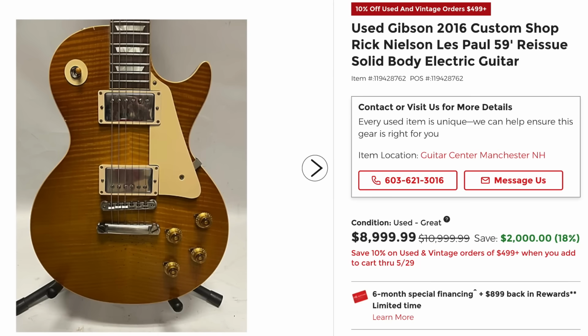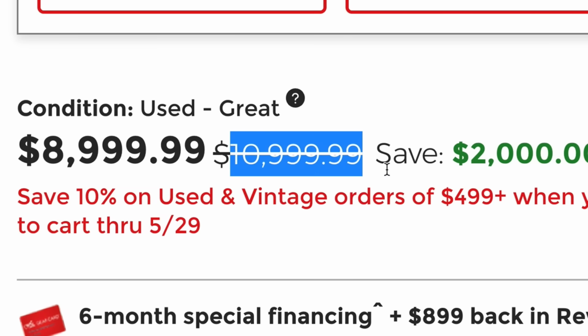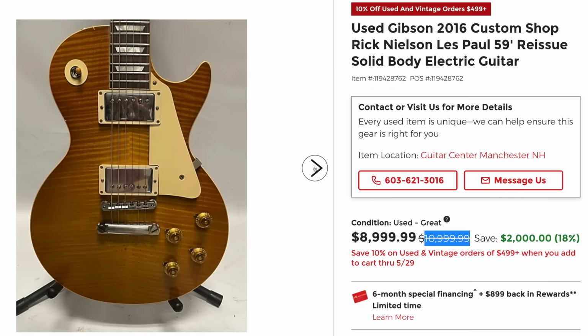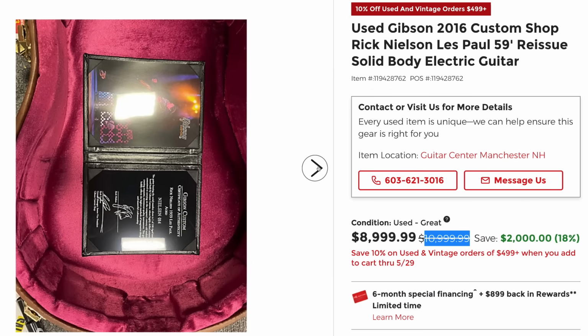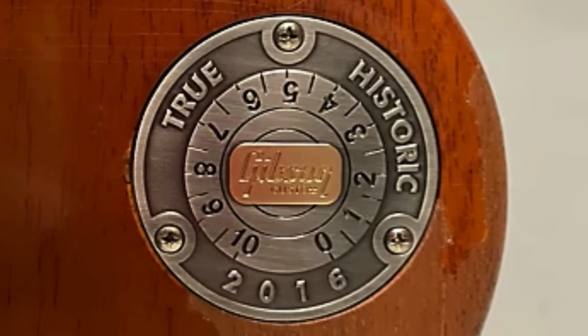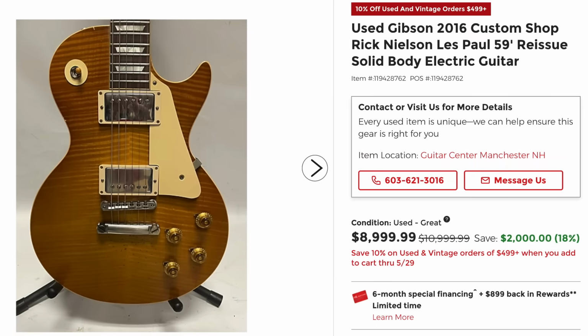But what I really liked about the sale is the fact that it stacks on top of already price cut guitars. So this one, it was $11,000. I don't know if that's a fair deal or not, but it's been marked down to $9,000 and now you can get another $900 off of that. But this is a 2016 Rick Nielson signature. I haven't really followed the market on these. It does look like quite a nice guitar from the true historic era. Here's what Reverb says for the age sign version, but I think this one's just aged.